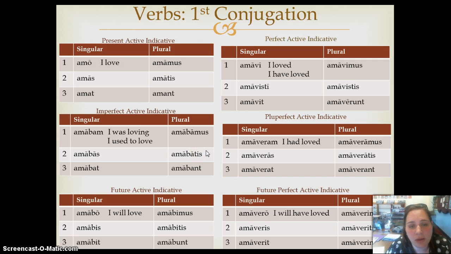Now, I am going to go through and show you a paradigm of a first conjugation and a second conjugation. So you should pause the video to write this out. Again, do you know these forms? Probably. You've been doing them for 2 years now. But I really want you guys to take this time to thoroughly review the indicative and imperative forms, because we are going to be moving forward this year, and I want to make sure that you are very, very clear on these forms as we move on to the subjunctive. So pause the video and write all this out.